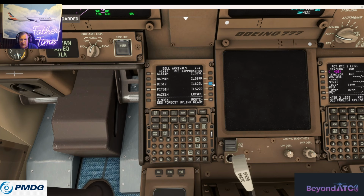We're parked at gate 47 in the PMDG 777-300 airplane I retired off of with American Airlines about a year ago. And I flew this morning flight a lot. It's the only morning flight we have now, at least since I retired, and it gets into London Heathrow around 9 or 10 o'clock at night, taking off at 10 o'clock out of JFK. We're a little late today, it's about 11:30. But we're going to go inside, the crew's boarding, passengers are boarding, and we're going to pre-flight the airplane and get underway to New York.